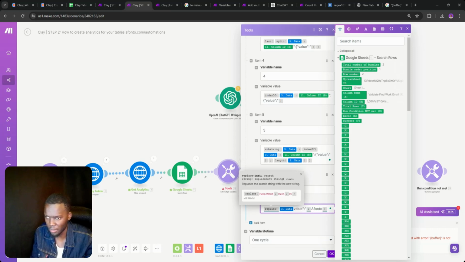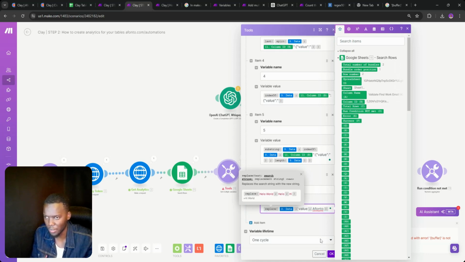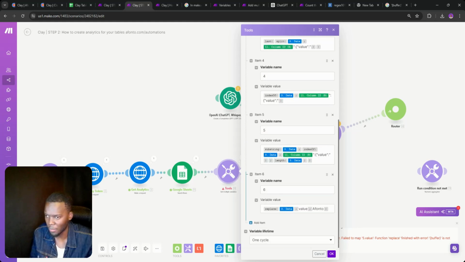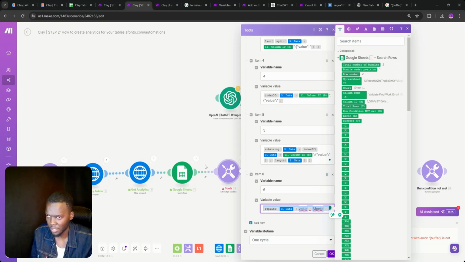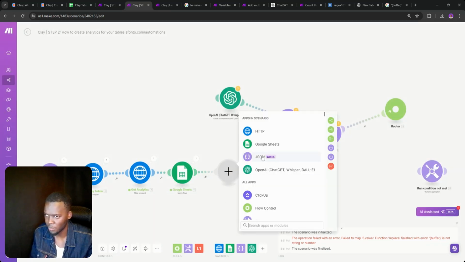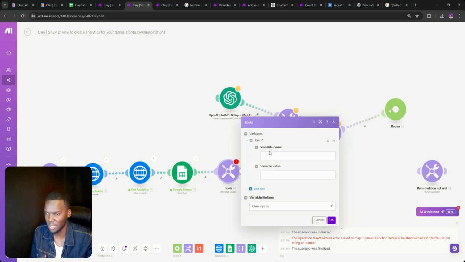Let's do the simplest thing. So let's just say value. We just want to change value to a Fonto because that's what we do at a Fonto. We give value. Leave a like if you're getting value. I think it might be too long. Let's narrow it down further. Is this the problem? So tool. Let's just do set multiple variables again.